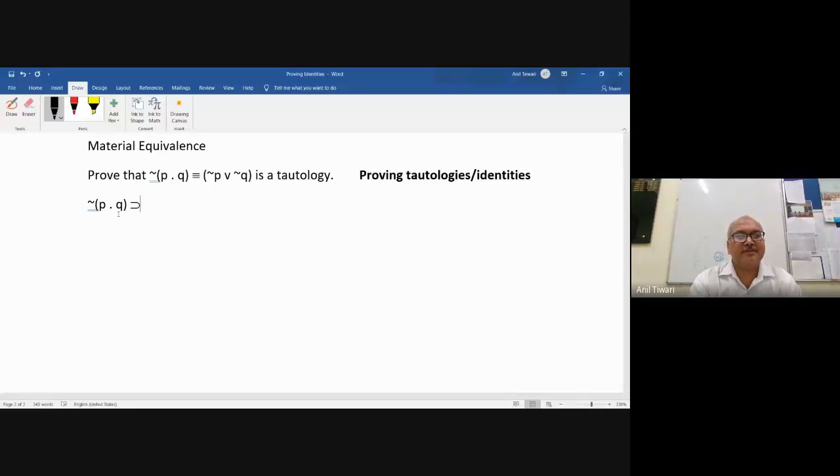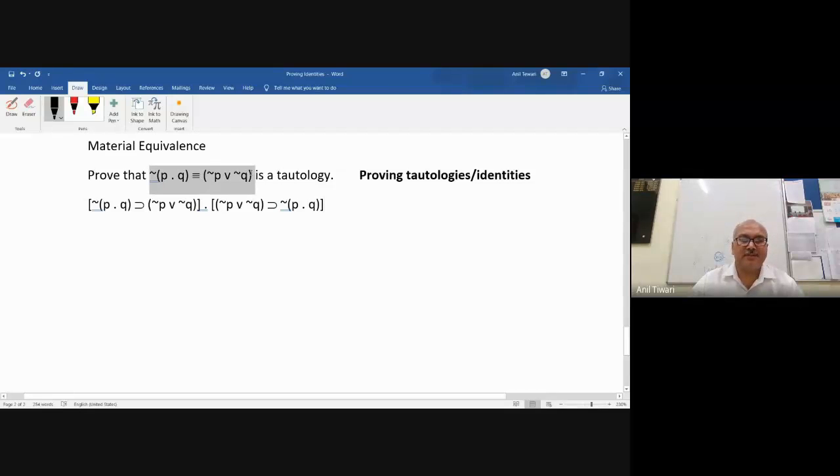You will be showing negation P dot Q implication ये, तो पहले ये शो करना पड़ेगा, और फिर कंजंक्शन पहले पार्ट का इम्प्लीकेशन दूसरा पार्ट, और दूसरे पार्ट का इम्प्लीकेशन पहला पार्ट. ठीक है? तो you have to show that this is the case.